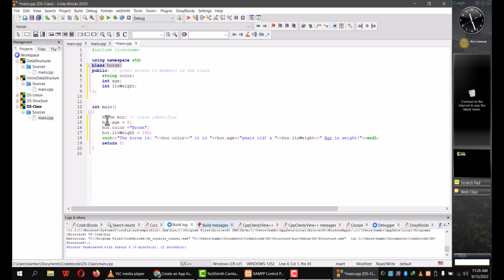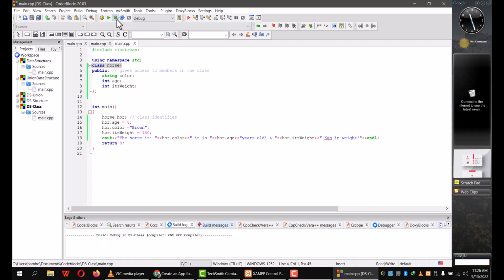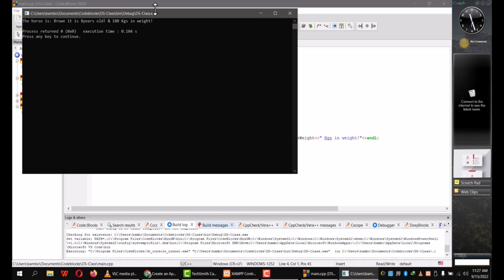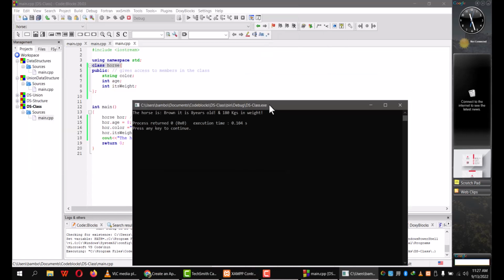We then come to our main function. We have horse HOR, which is our class identifier. HOR.age is our age. HOR.color is our color. HOR, its weight is its weight. And then we want to display this output. So let's just run it and see if we've not made a mistake, and we can then take it from there.